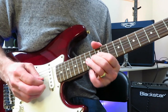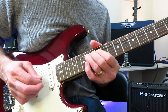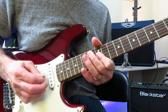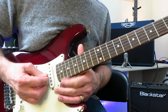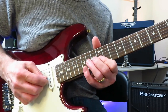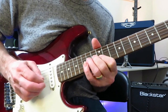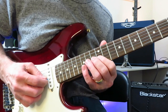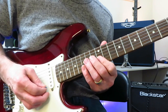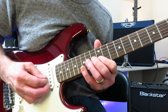And then we're going to go bend 14 of the G, release it off to 12, back into that again. And then into this funky little lick. This one's a little bit quick. So we're doing the same kind of lick, bending 14, riding down the 12s. And then when you get down to the 12, you're going to do a very quick little pull off from 15 off to 12 of the B.